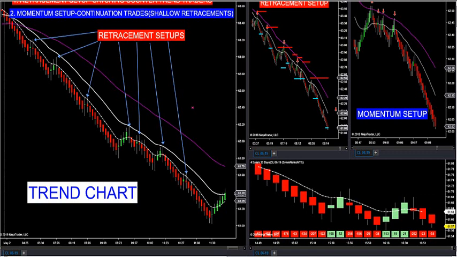And I'm going to show you how we can catch wrongly positioned or counter trend traders, because wrongly positioned and counter trend traders help us get into the trades that we want to get into with low risk with an around 11 tick stop. So that's very important you understand, this trend chart is very vital. Let's break it down. The trend chart is based upon this.